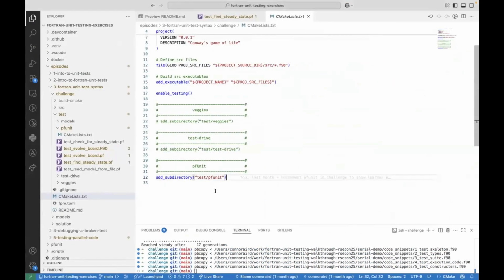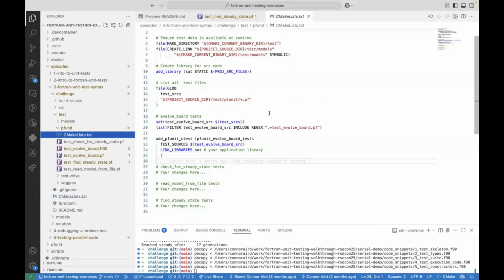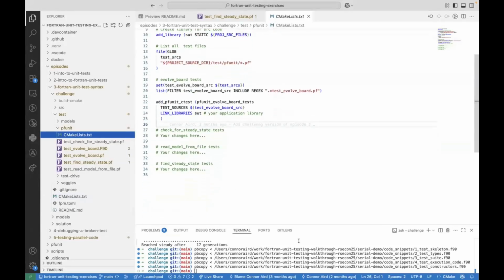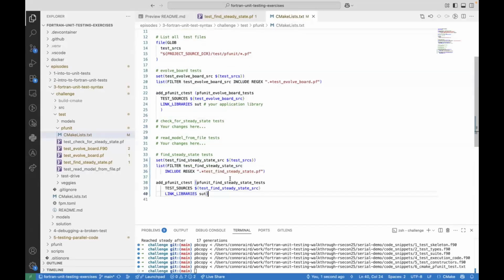So we can make sure this is in place within our CMake list, so we can see most of it is in place here. I just need to add this last little bit. Again, I'll paste it so I don't make a mistake. Again, there's other exercises and things within here, so that's why there's some extra tests which need your changes, but we're just looking at one in this case, and we just paste it there. So I'm filtering and defining a CTest.